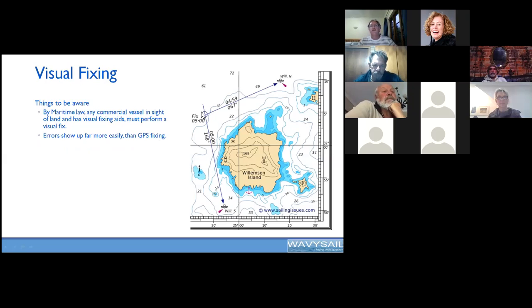If you've got a visual fix and you've gone, that's definitely there, okay, I'm definitely out of the way. Visual fixes, I use them all the time, and I think they're a far better system. Okay? It also keeps your navigational ability up. If you keep doing visual fixes, you actually keep pulling a chart out, and you keep practicing, it keeps your abilities top-notch. And you look really cool in front of your crew when you do it. You pull a chart out and a compass. Everyone thinks, hey, geez, my skipper knows what he's up to.